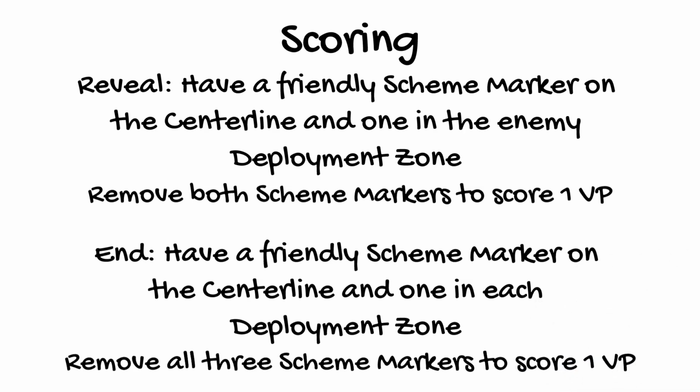You might want to drop this third scheme marker in your own deployment zone early in the game to avoid having to keep a model lingering back there. This may telegraph to your opponent what scheme you're working on, but it will also free up that model for other activities if that matters.